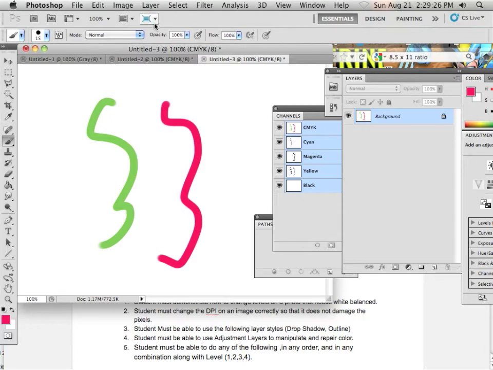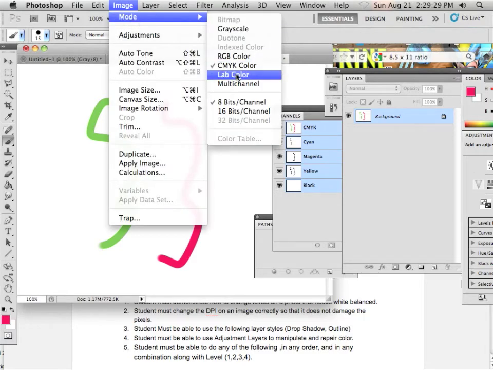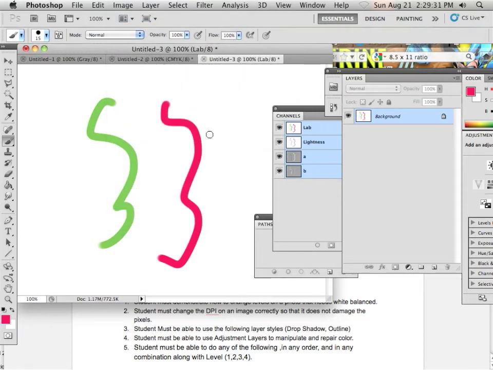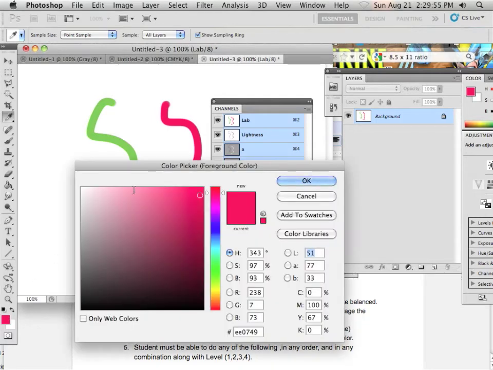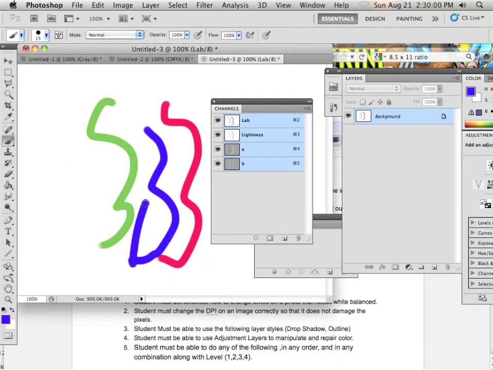Next, mode Lab color. Okay, Lab color is the construct of man. We have this sight, and we are using cones in our eyes that catch reflected light, and this is how we formulate color. So it kind of works like that. It's very different, but you can get a lot of colors that you don't see very often using Lab. So you might not see this shade of blue normally in RGB, but here it is in Lab.